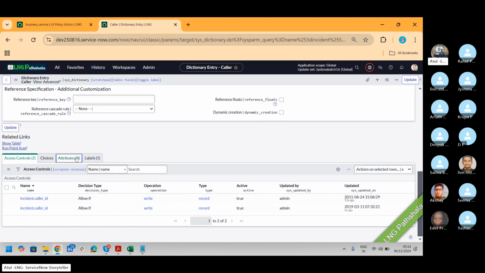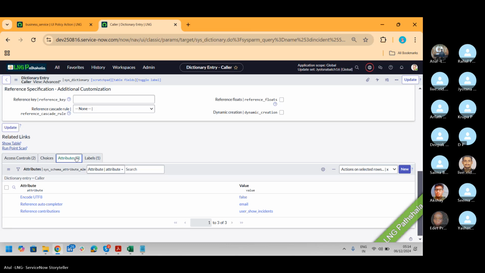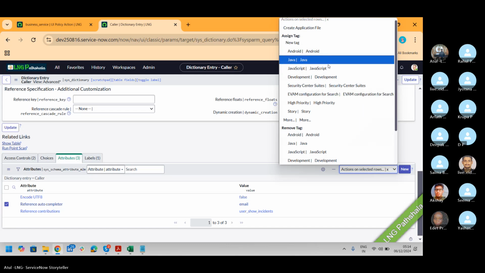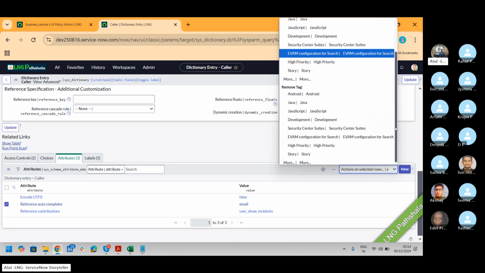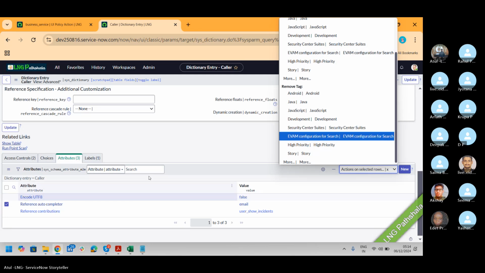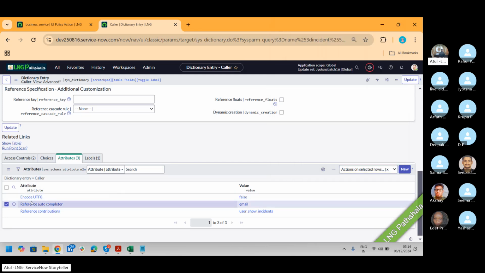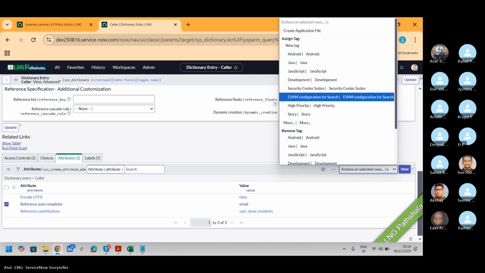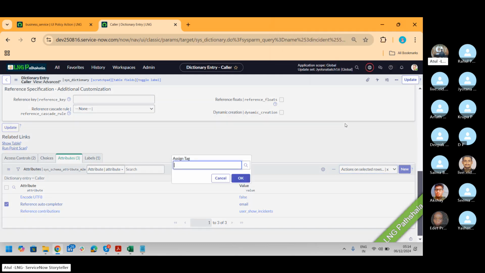Auto complete. Let me remove this. So if anybody did something, just let me know. अब delete भी नहीं हुआ क्या ये? Create or it's not that. ठीक है चलो इसको will see. Otherwise I'll remove from this only.